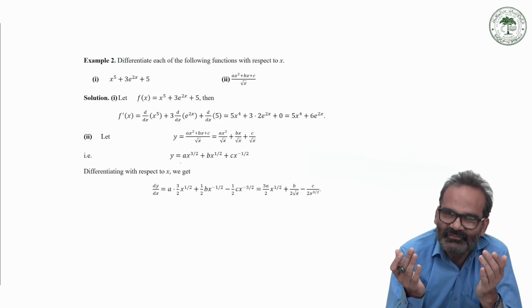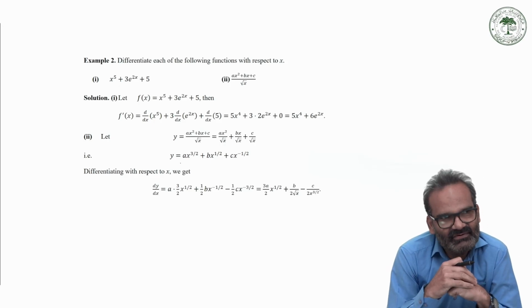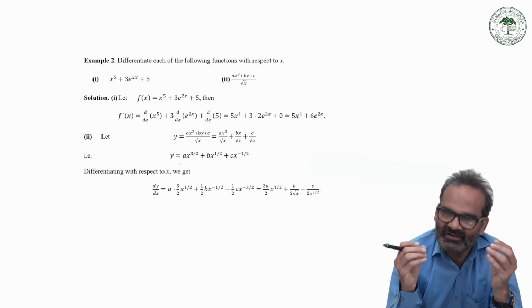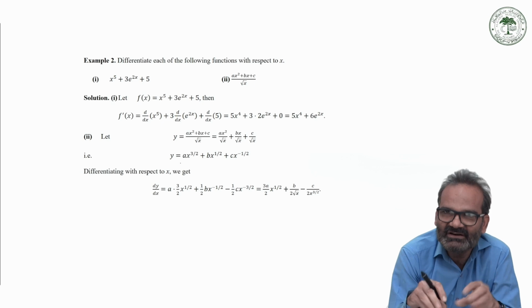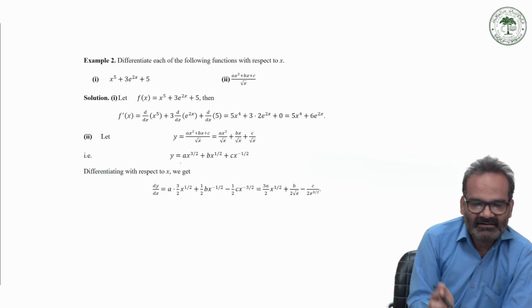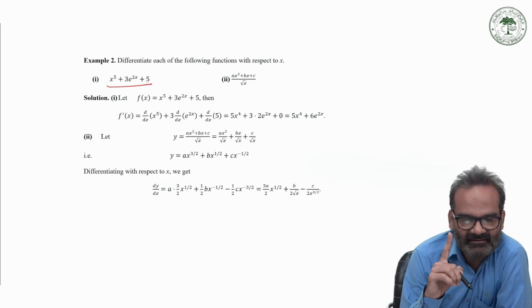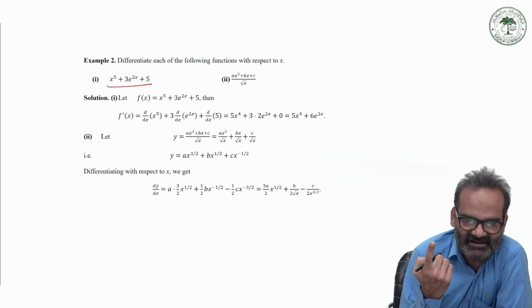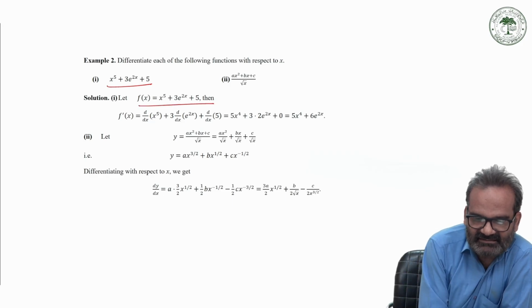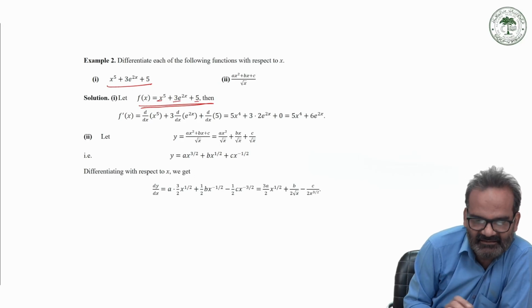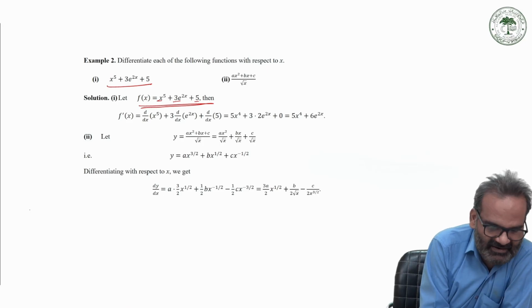So naturally, if we are calculating the derivatives of 3 kinds of functions, any function can appear in any question, even more than one function can appear, or even all the 3 functions may appear in a single function. See here, this is your function. X power 5 is algebraic, e power 2x is naturally exponential. So this is your fx. So its derivative is derivative of this plus derivative of this plus derivative of this. Very simple, right? So derivative of x raised to the power 5 will be what? 5x power 4.